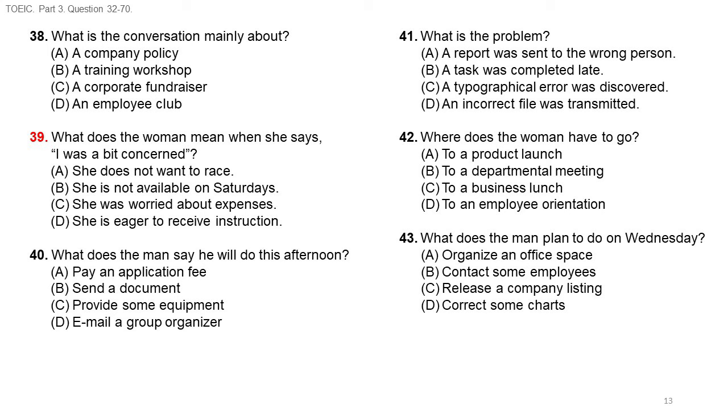Well, we meet every Saturday and go on long rides together. Some of us just enjoy the workout, while others are training for competitive events. Of course, participating in races isn't a requirement for biking with us. Great. I was a bit concerned. As I'm not a very experienced rider, I'm not interested in competing. But I do like the idea of getting some exercise. How do I join? I'll email you the registration form this afternoon.